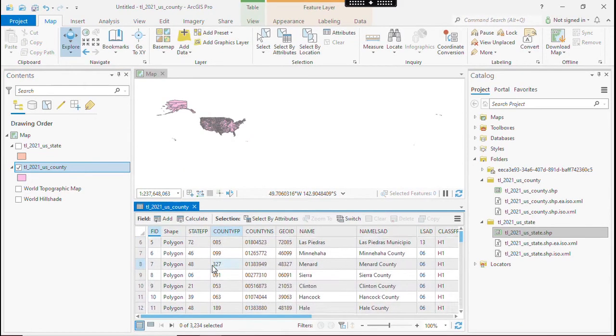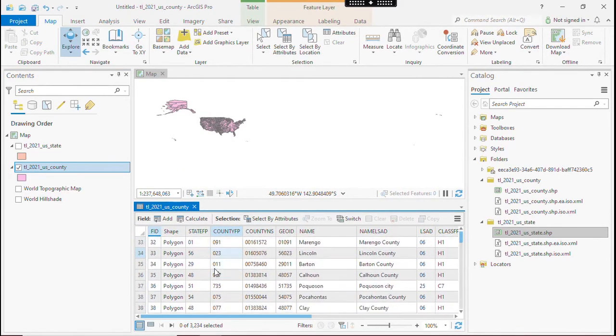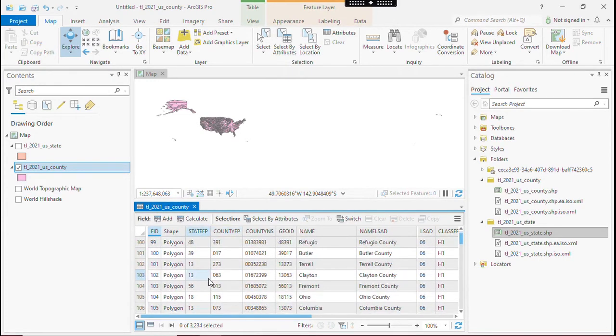This is our spreadsheet, big old spreadsheet. So here are all the various counties of the United States. The state FP is unique to each state. And so Indiana's unique state FP is 18. So that's our unique state FP, 18. So Ohio County is in Indiana. So this is actually not Ohio, this is a county in Indiana.